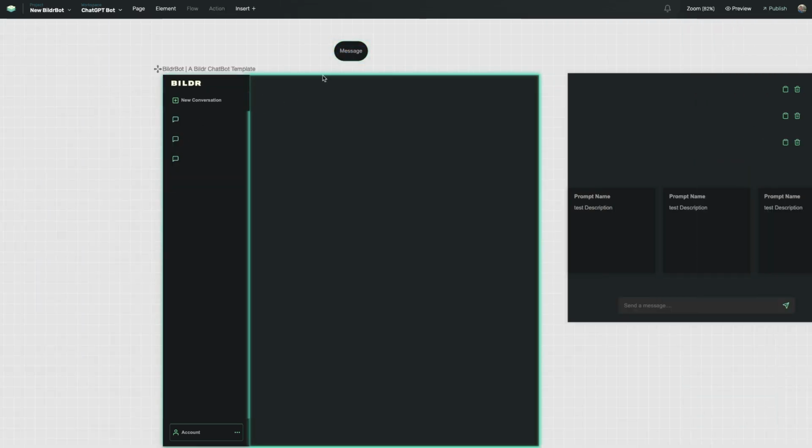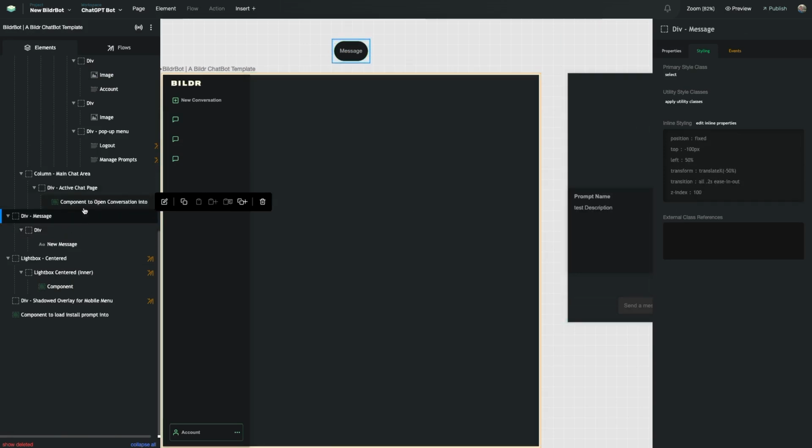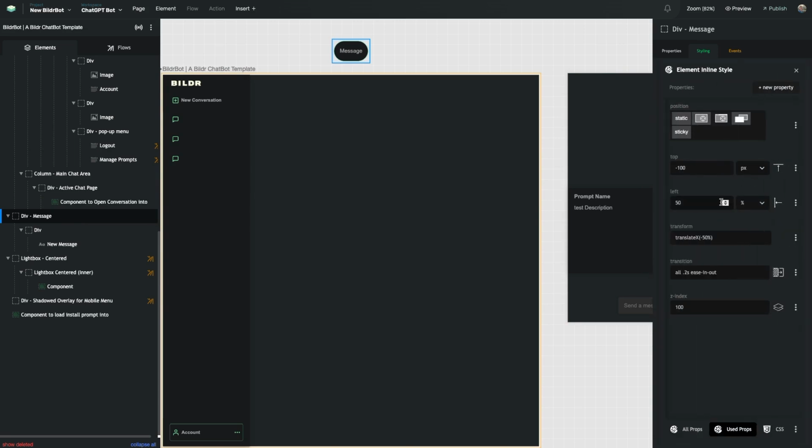And the way that we achieve the sense that it moves gradually instead of just appearing and disappearing is because on our div message here, we have this CSS property called transition, and it's set to all .2s ease in out. All refers to what CSS style properties, so top, position, size, height, all of that information can change over time. And by setting the transition to all, I'm saying I want every single CSS property that exists, if it changes on the page, I want that change to occur over 0.2 seconds.